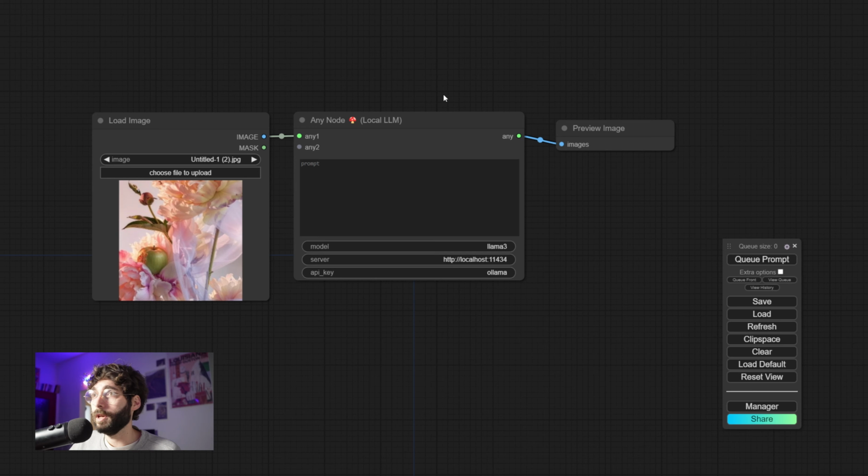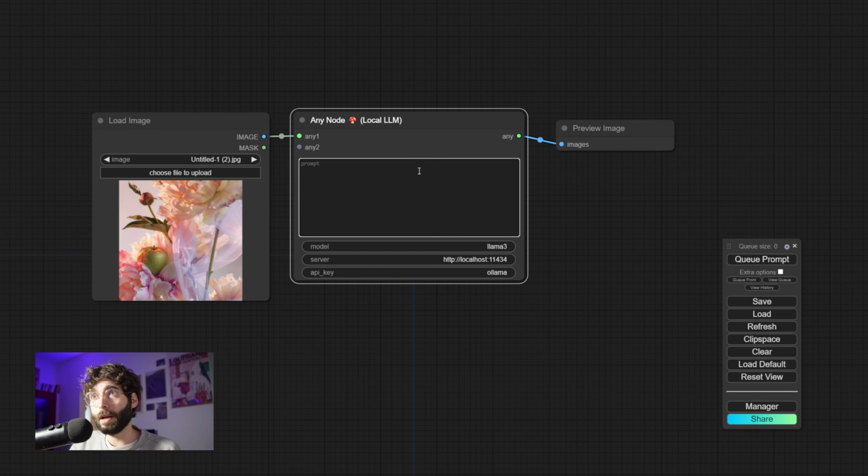I am going to choose an image, for example, of these flowers, and what I want to do in the prompt field is give the LLM instructions about what it needs to do. Let's start with an easy one, for example. The first thing we have to do is describe the input. In this case, it's an image. But since we're working with tensors and not images inside of Stable Diffusion, I will have to specify that this input is a tensor that represents an image. So the input is a tensor representing a RGB image.